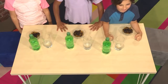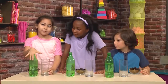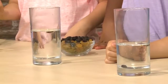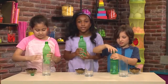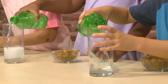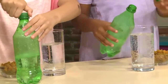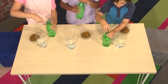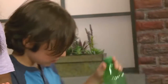This is what you need to make dancing raisins. You need any type of clear fizzy drink, a glass, and you need raisins. First, you're gonna open the bottle and you're gonna put it halfway into the glass. Any liquid that's bubbly is called carbonated. Carbonated means that a certain type of gas was pushed into the liquid. As the gas comes out, it makes bubbles that float up to the top.